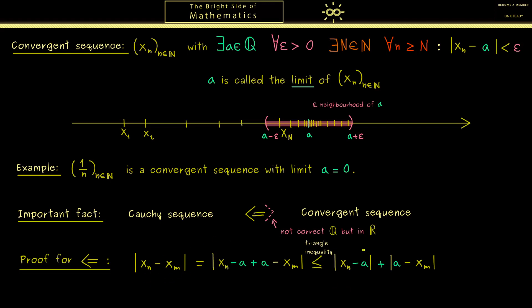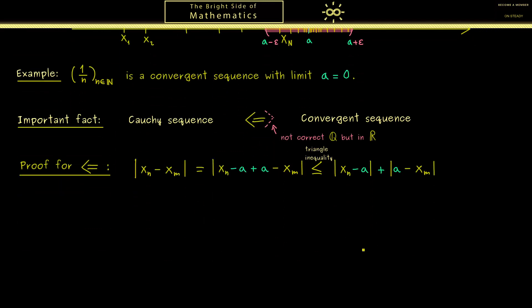So first let's fix a sequence xₘ which should be convergent and let's fix the limit as A. Then we know we want to show the Cauchy property for all epsilon. So let's take an arbitrary epsilon. However now I want to define another epsilon called epsilon prime. So 2 times epsilon prime should be our original epsilon. Therefore we define it as epsilon half.